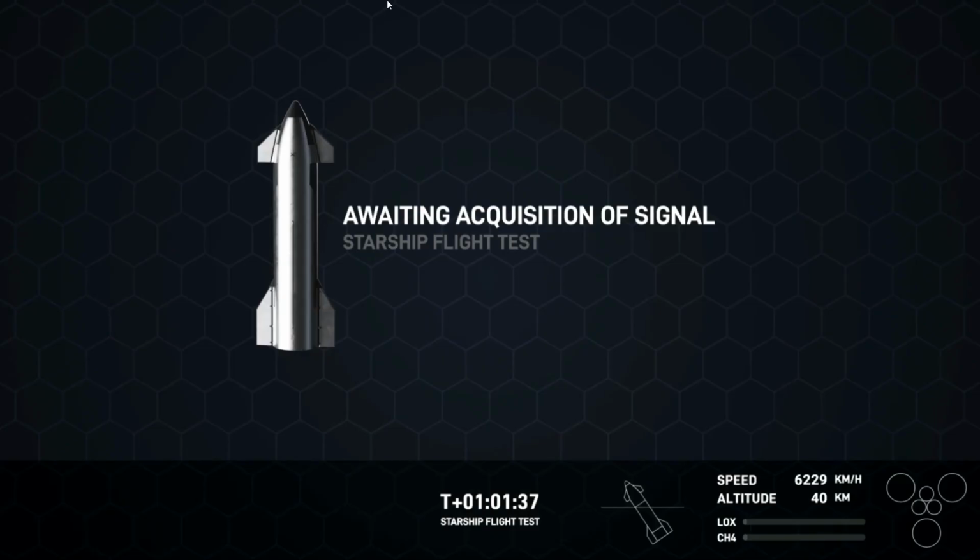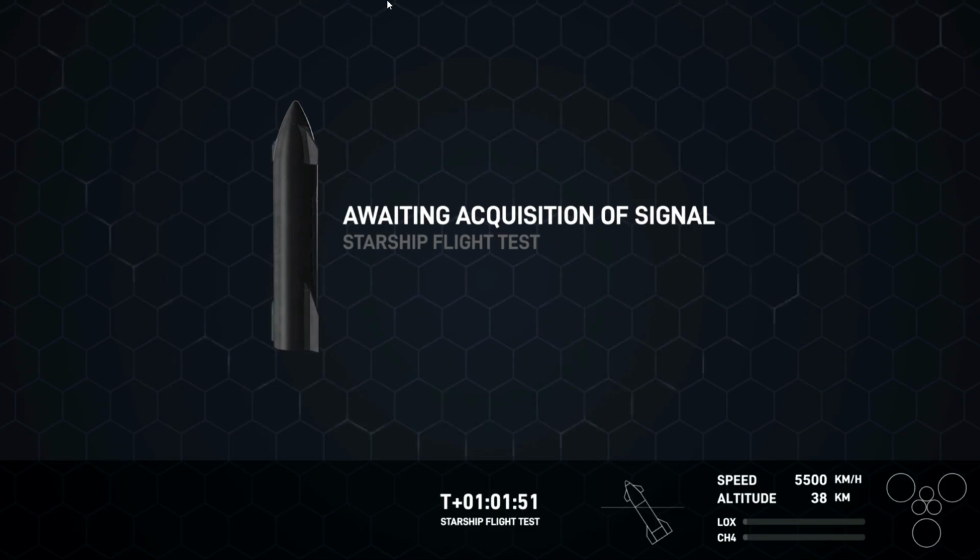Oh, more views. Or I should say, more light coming through the view that we have through that cracked and dirtied lens there. But yeah, we're hoping that we can pull off this flip maneuver as soon as we get those views back. If we can get them, if the ship is still around, we will bring it back to you. Vehicle has passed maximum dynamic pressure. That is great news. Maximum dynamic pressure being the moment in which the vehicle experiences the greatest amount of aerodynamic pressure. Speed still dropping.